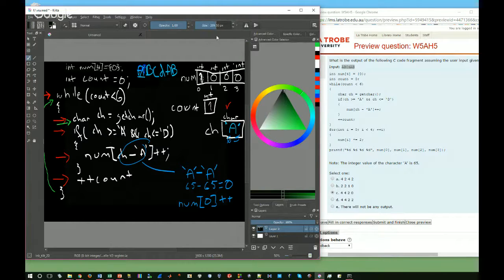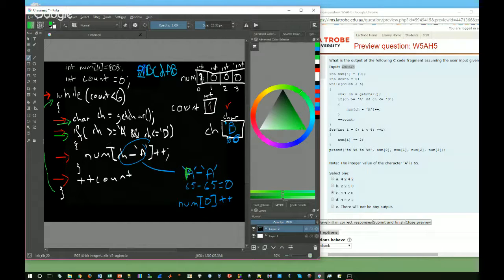So now we get rid of what's in here, and we store the next thing on the buffer, which is a B, which is value 66. Then we check here, is character between A and D? Yes, it is. So we go down here.